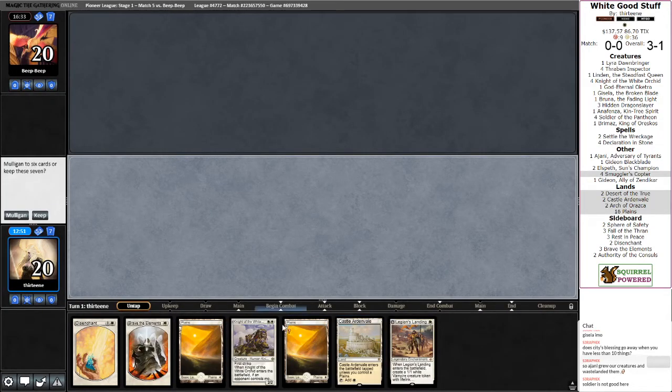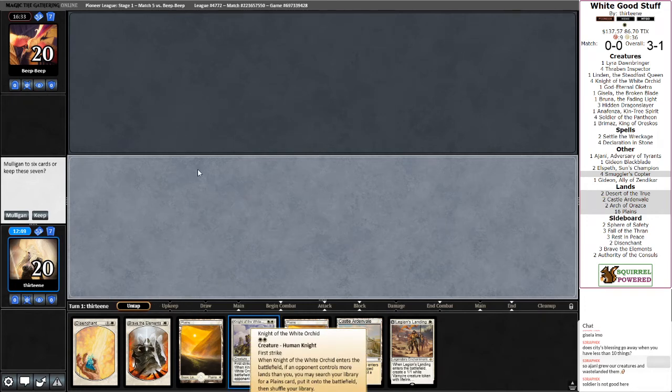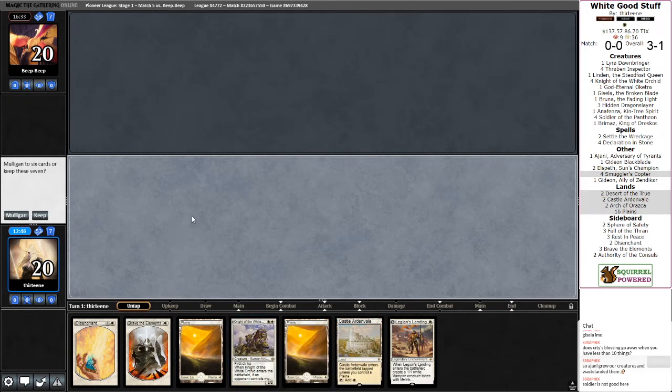This is fine. Knight of the White Orchid isn't going to do anything, but we have Disenchant for their turn 3 play, and we can also protect our creatures. We also have a Castle Ardenvel for some continuous advantage here. It's no Settle the Wreckage, but that did backfire on us just because opponent had a couple of 1-1s and got double Thalia's Lieutenants back-to-back.